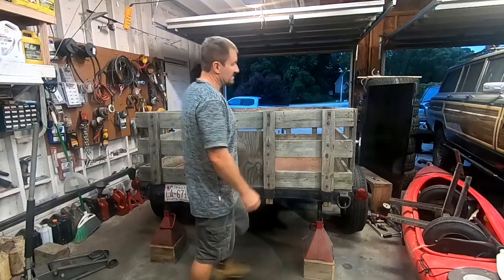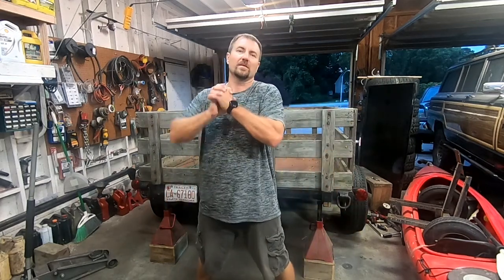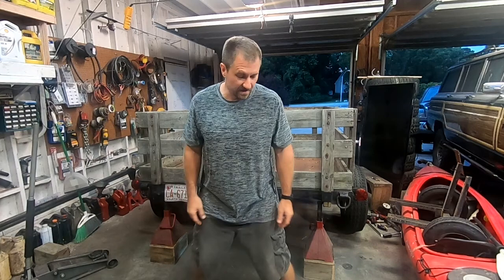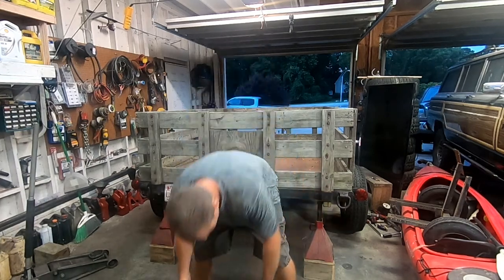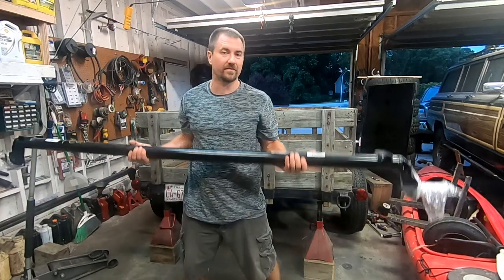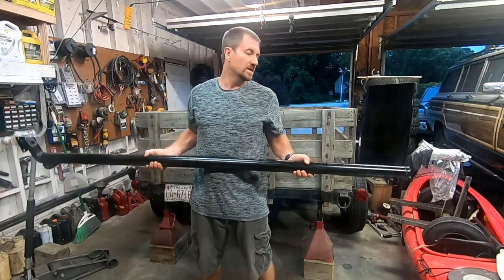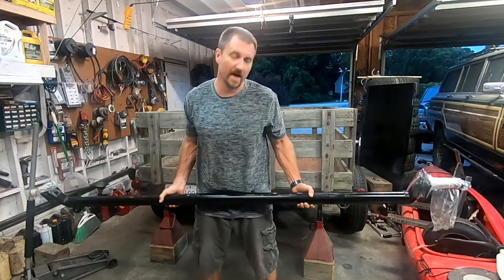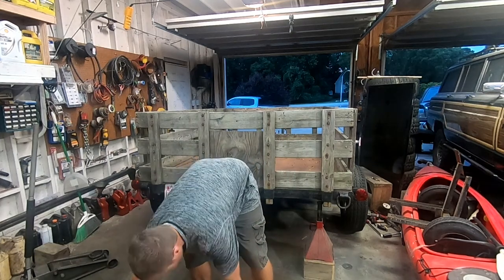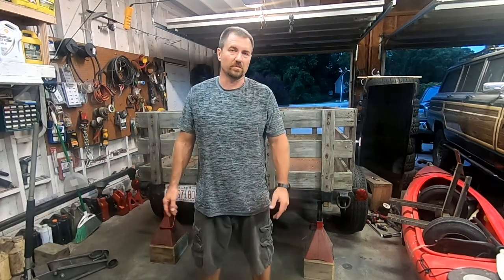Awesome. All right. Today's a brand new day, and we are going to get back onto the trailer project. So, went up to Agri Supply, picked up a few things. We have new axles. Now, these are 4-inch drop axles, and it should be able to fit right on these leaf springs that we already have. And there you go. And hopefully use this. I'm just going to use the same U-bolts.